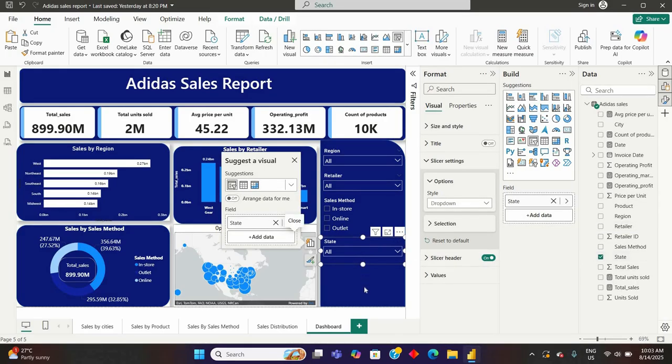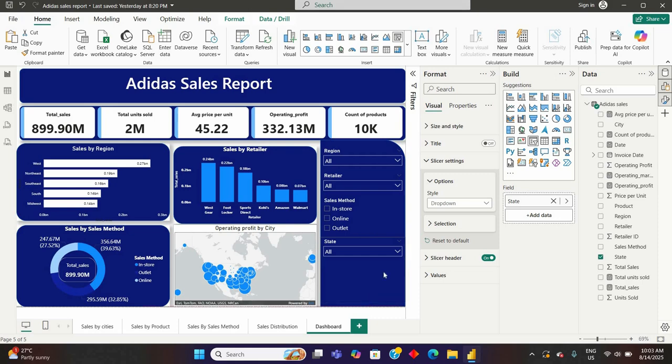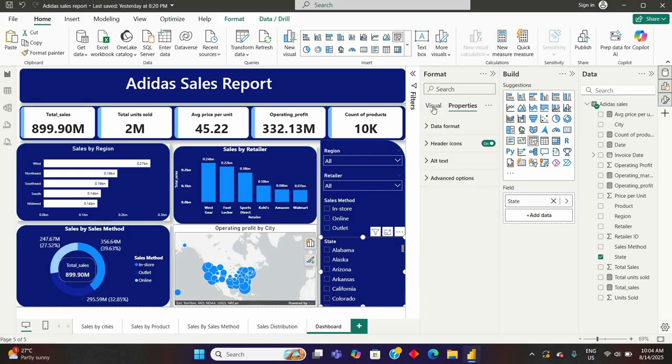Okay, I think yes, I want our states to be a list, so let's go for vertical list, and then our user could actually scroll and select a particular state. Okay, and we can go to our slicer settings.